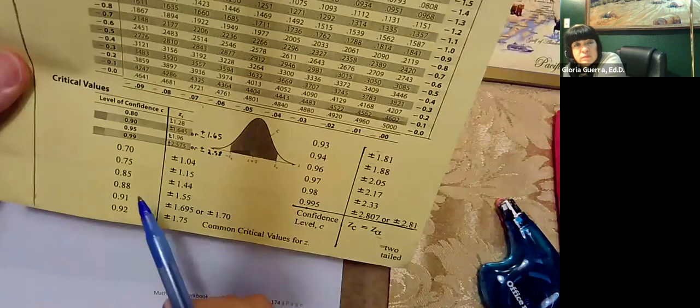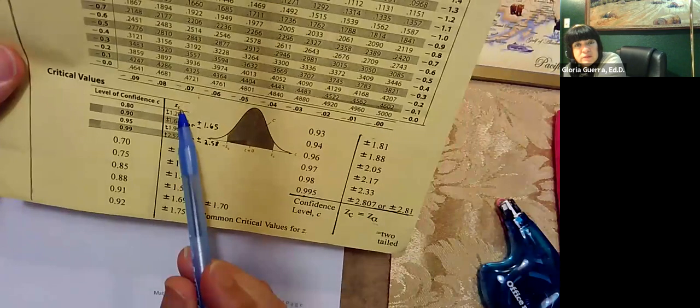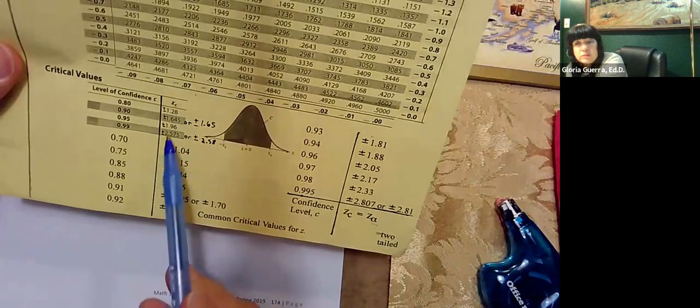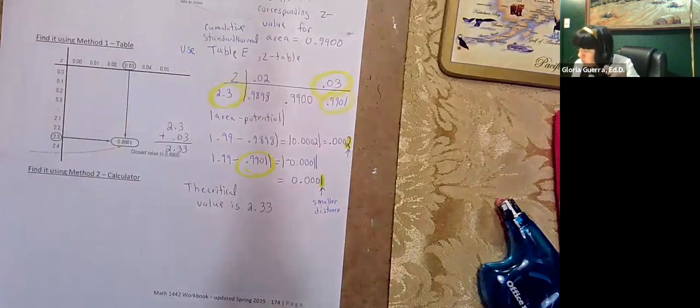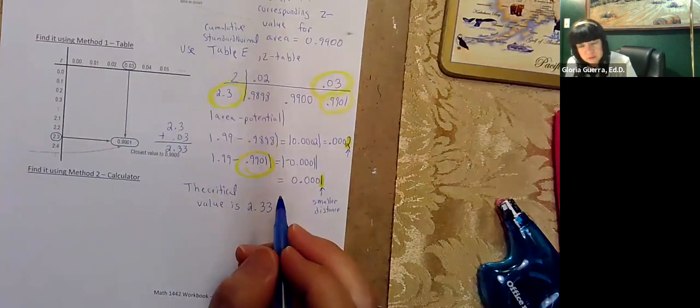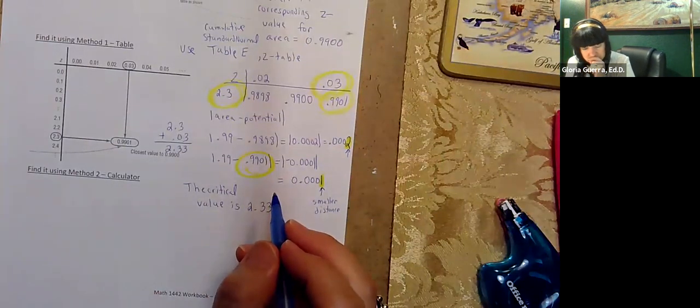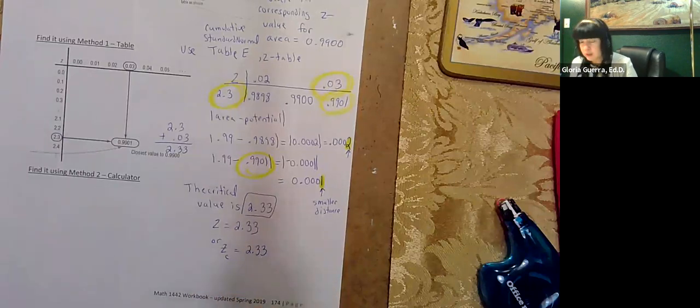Because on this table here, they were calling it Z sub C also. They don't really call anything... I was looking at the answer key in the book, 2.33. So I guess it'd be okay to call it Z equals 2.33, or you saw how Z sub C, related to the critical value. I guess either would be okay, but I think the computer just wants you to type that in.